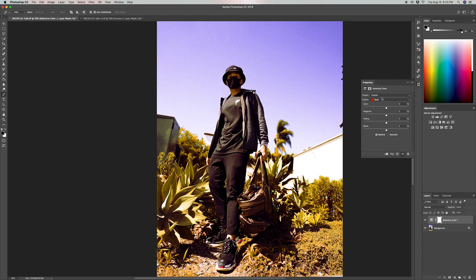Next, I'm going to adjust the red colors — just adding a little more red into the skin tones. Moving on to the yellow colors, I'm going to add some red tones into the yellows and then slide the yellow pointer all the way to the right, which enhances those yellow desert vibes. Since the yellow tones are a little too contrasted, I'll slide the black pointer to the left to un-contrast those tones. If there are any green tones left, I'll make sure to add yellows to those and un-contrast those colors as well.